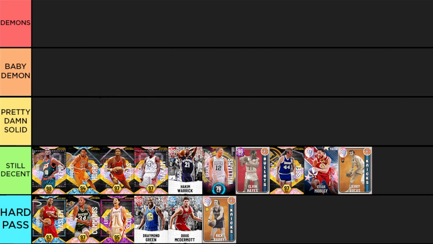Elvin Hayes is actually a pretty good all-around power forward. He's got post game, he's got finishing, he's got a little bit of this, a little bit of that. He's a good guard. Dan Issel is basically a slightly more athletic version of the Pink Diamond or Diamond Kevin Love that we had a while back.